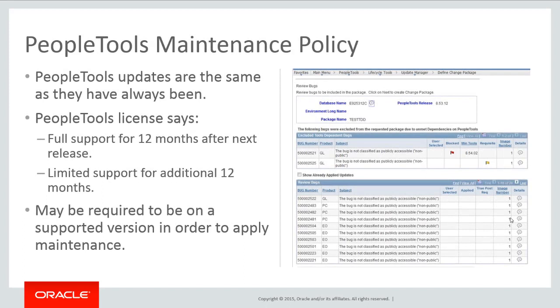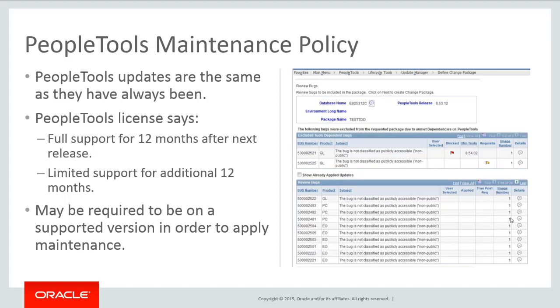PeopleTools maintenance is different than application maintenance. Understanding PeopleTools maintenance and support is important for you for planning purposes. One of the things you need to know is that you might be required to be on a supported version of PeopleTools to apply maintenance to your system. That's important, so let me reiterate it a different way. If your system is not on a supported version of PeopleTools, you might not be able to apply bug fixes, legislative changes, and anything else such as features that are delivered in a PeopleSoft update image.